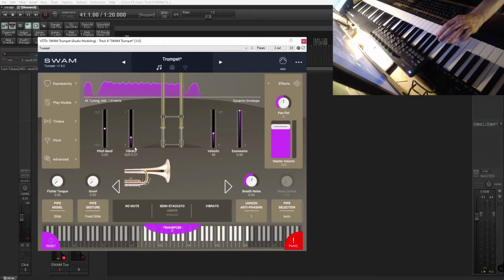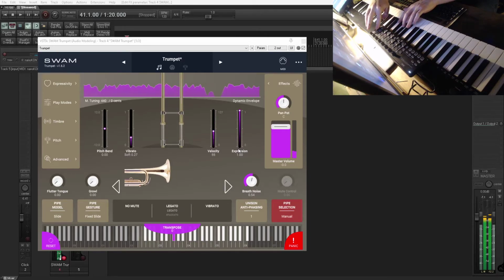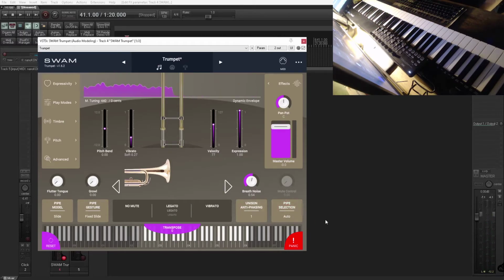Sorry about any mic noise, by the way. Oh, and also, you can take control of the slide. In fact, hang on a minute. Where is it? Yes, here in manual mode, you can even take control of the slide manually. But I wouldn't recommend it if you don't know really what you're doing, and I don't. Not yet.